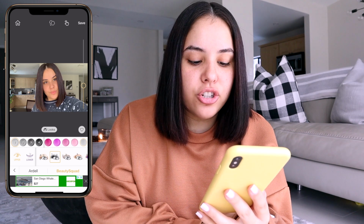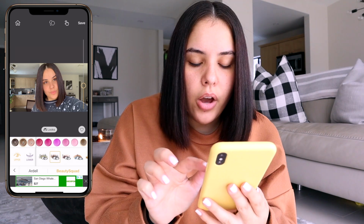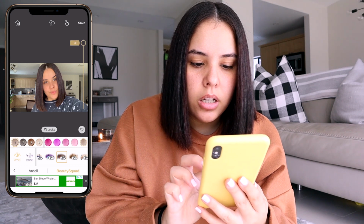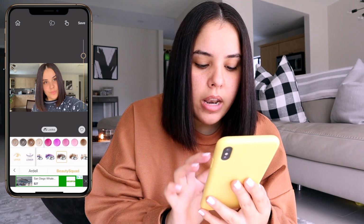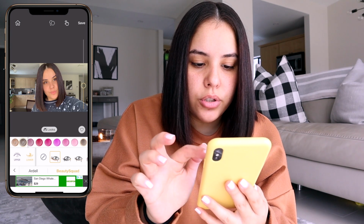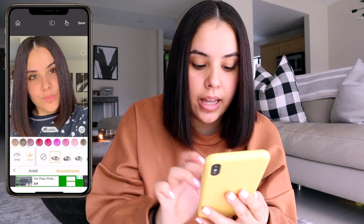So I'm gonna click on eyeshadow, and we have the Essential Eyes, and then from Beauty Squad, we have some other looks. Okay, so I'm gonna do like a brown eye, nothing crazy. I'm gonna do like a dark, okay, I like that. I'm gonna go to the lower lash line, and I'm gonna pick the first one, and I'm going to do that. Oh wow, that is incredible. Okay, so I think I like that.